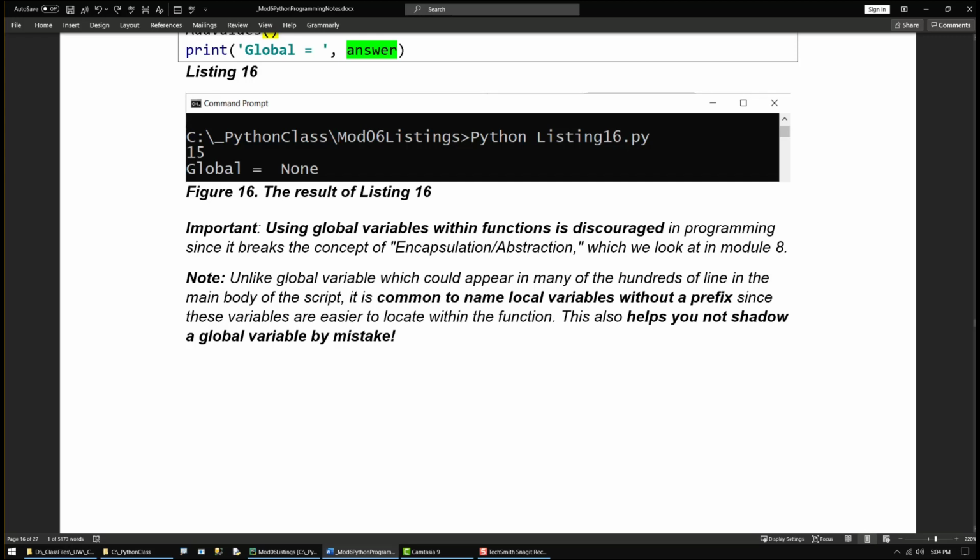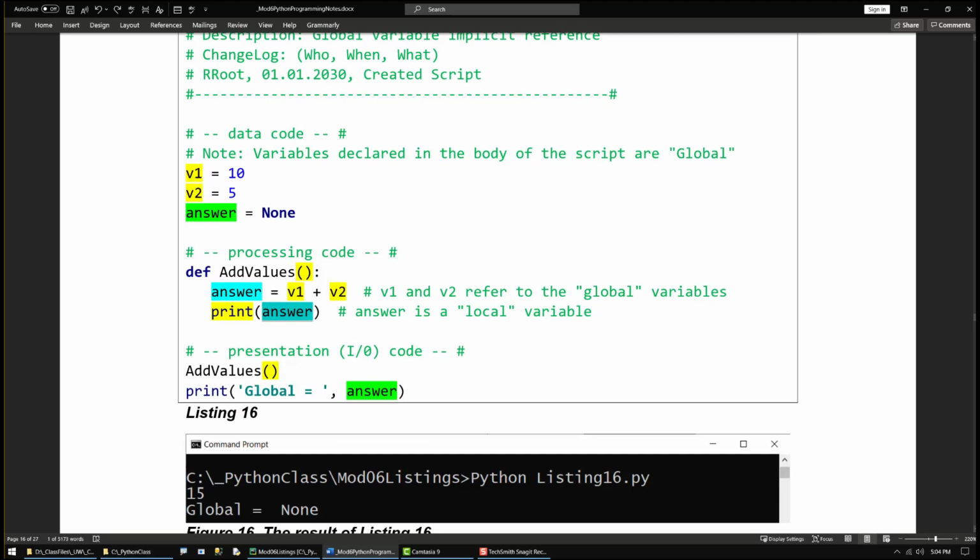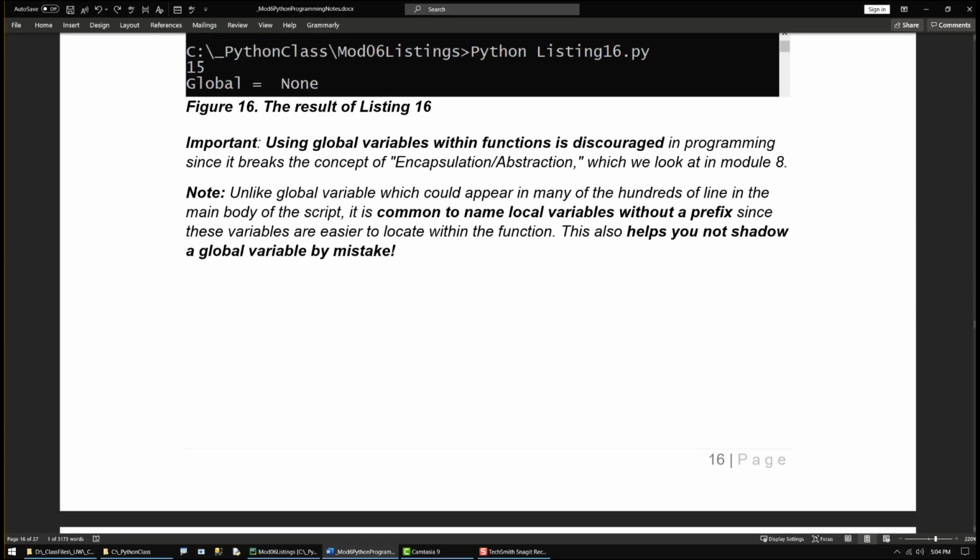A common thing to do in Python is not to use any prefix whatsoever, and because of that, it can be more difficult to troubleshoot if you're not careful. So think about that as you're writing your code, and try to be careful of making that mistake. Putting prefixes on there can indeed help, especially when you're first getting started, to avoid this mistake. It also helps other people reading your code to understand what's going on.